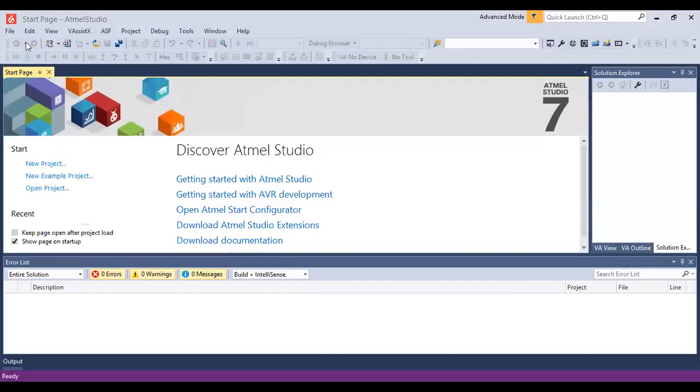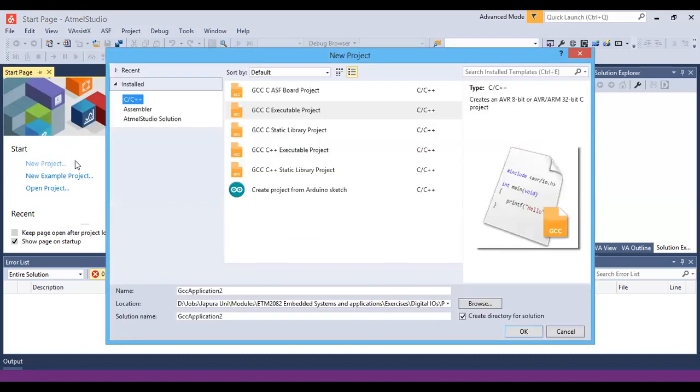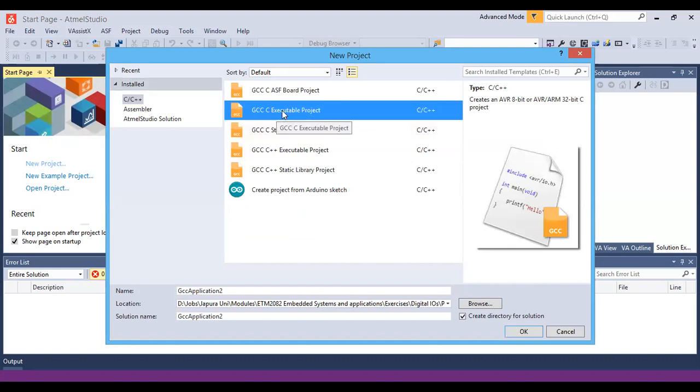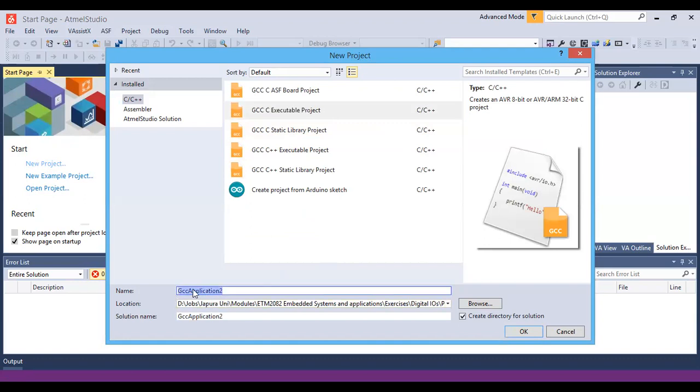So this is how it looks when you open it. All you need to do is go to new project, open a new project, and select this one, C++, and find this. Rename it as something like Blink LED, right?